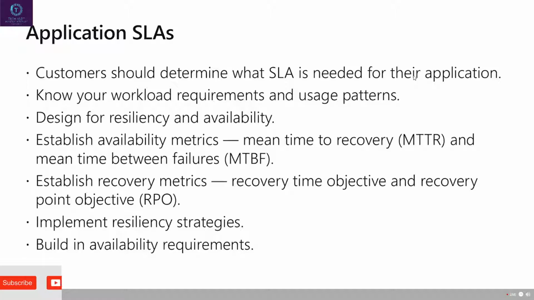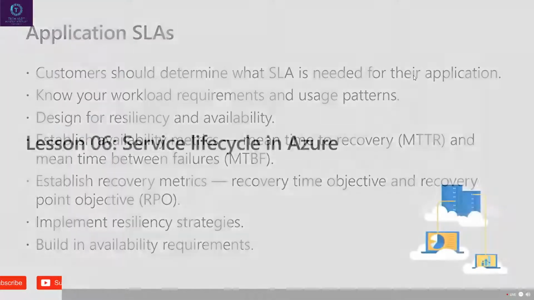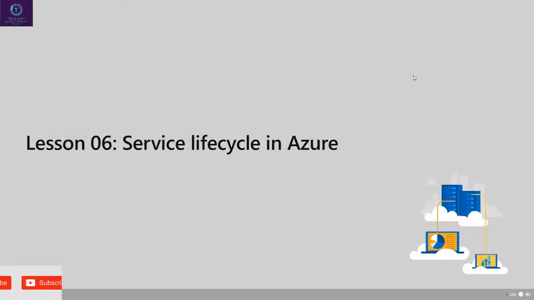So when you start looking at your applications, you have to look at a lot of factors. Like, for example, we had the app services and the SQL database. Well, is there a way we can choose another service that has a higher SLA than app services to do the same thing? These are questions you ask when you start architecting solutions inside of Azure, and then you build to those availability requirements. And when you look at things like virtual machines, by simply putting things in an availability zone, you get 4 nines guaranteed SLA for those virtual machines that are in that availability zone. So we have all kinds of ways to do that.